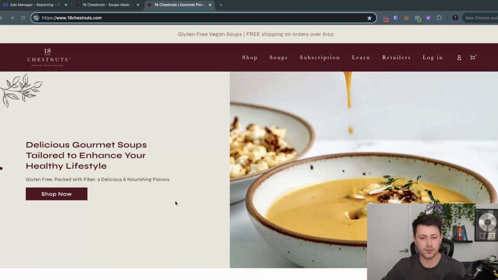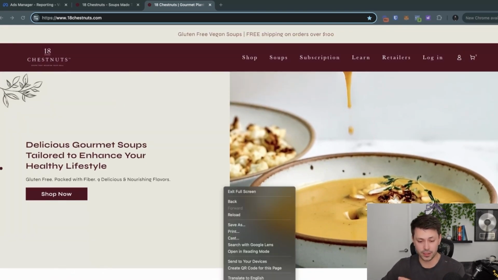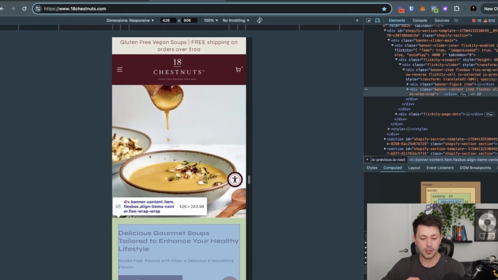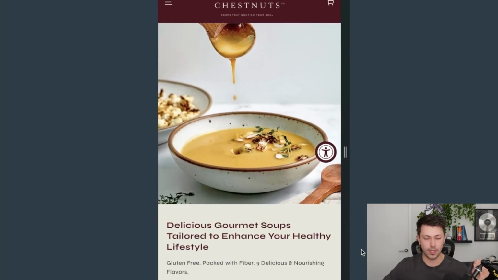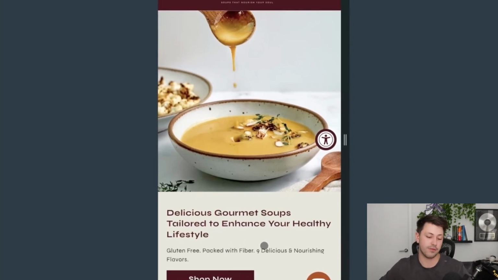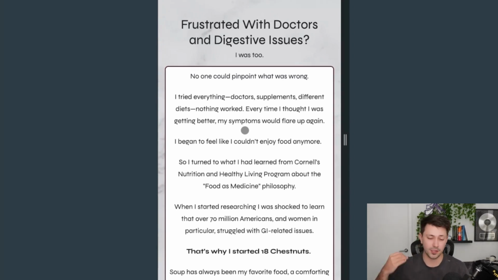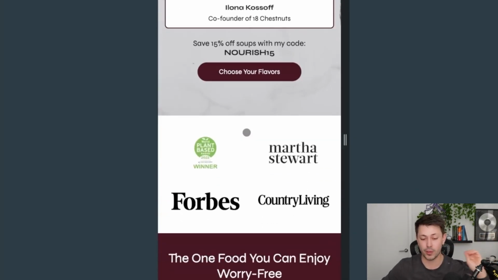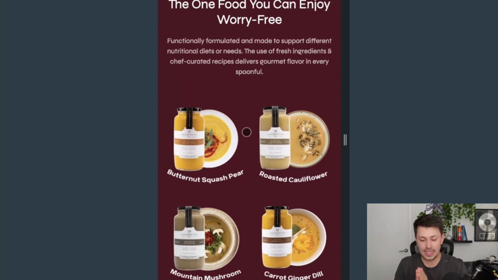And again, think about the journey of someone clicking an ad focused around gut issues and then landing on this page here. Above the fold, again, super important. Make sure you go to mobile and look at this. There is absolutely nothing here that says gut health or this helps with my digestive issues. What we're asking people to do is hopefully make the connection that the fact that it's packed with fiber and is gluten-free means it will ultimately help you with your digestive issues. Whereas on this page, you land on it and you know exactly where you are right away, and there is no question that this product is going to help with your gut and digestive issues. And that is the exact reason why this page was able to double the conversion rate and ultimately allow us to scale a lot further.